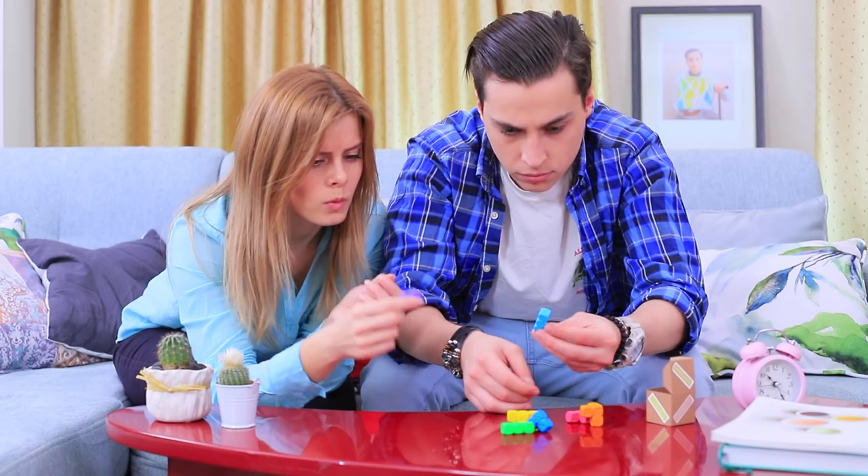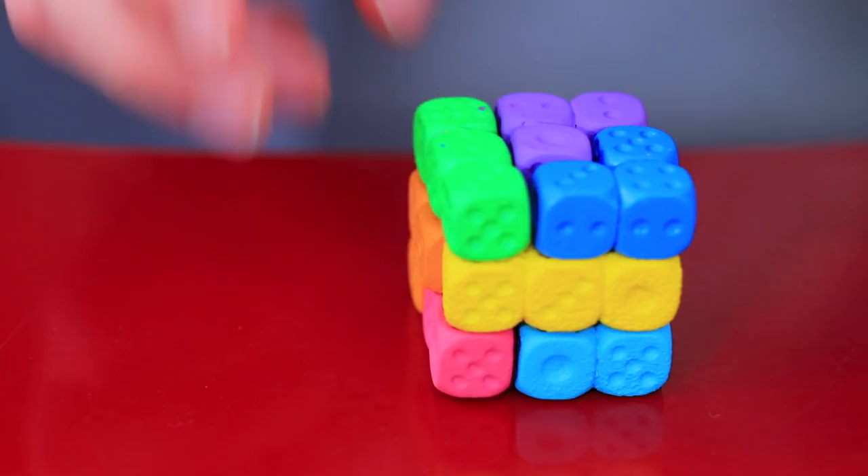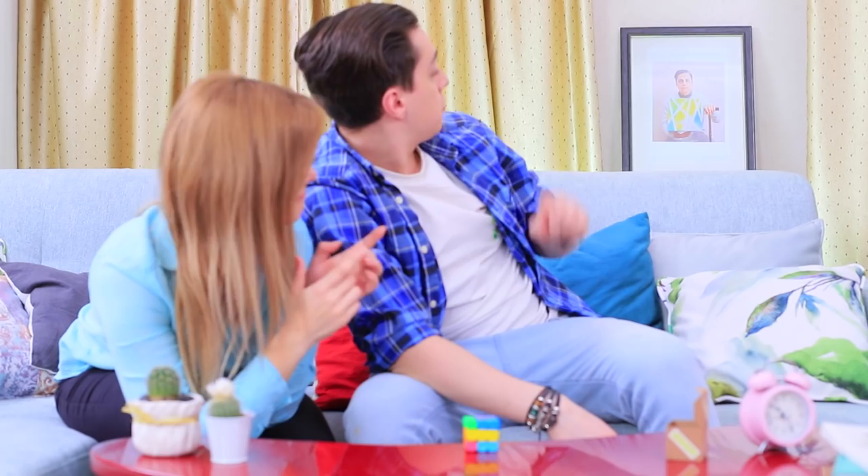The kids take all the pieces out of the box — how interesting! Thanks, Grandpa! We have to put the cube back together, and it's not that easy! At first things just don't work, but then the puzzle is solved! Blondie and Steve worked as a team — Grandpa should be proud of them!